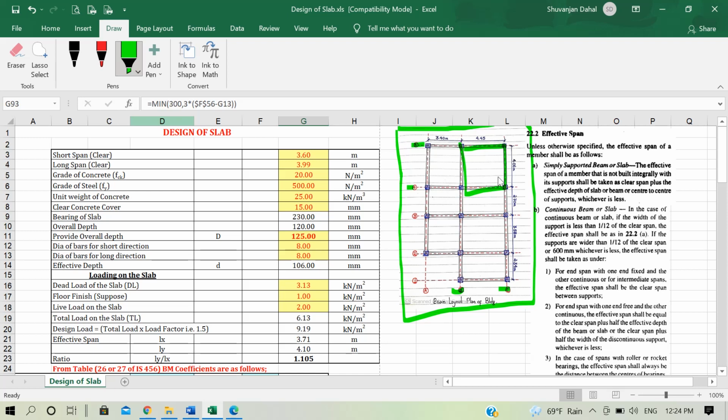And for this critical slab, we will be performing the design of our slab. So let's see here. First, we have our center to center dimension 4.45 meter in the longer side and 4.06 meter in the shorter side. Remember that our slabs are monolithically cast with the beams, and the beams are supporting the slab on all four sides. The size of our beam, or the width of our beam, is 230 mm, that is 0.23 meter.